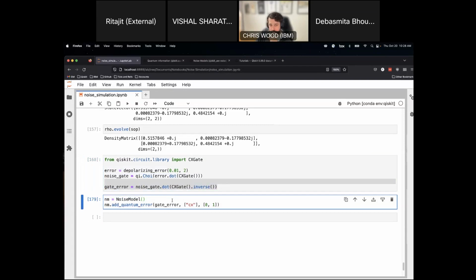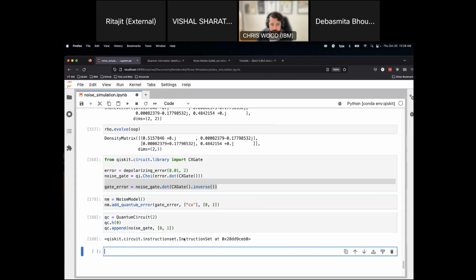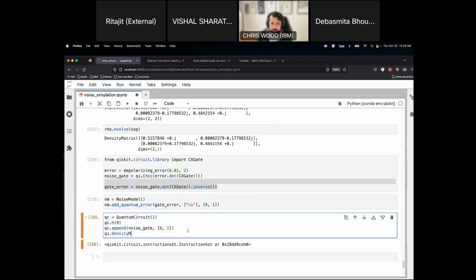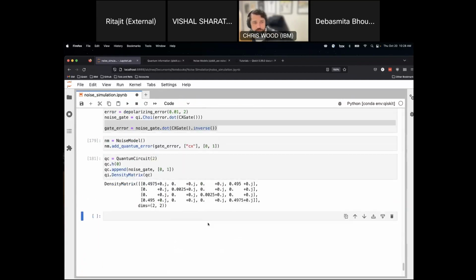Yeah, so I could have done a quantum circuit, done a Hadamard, and then just added this noisy gate as my CX gate directly, and get some noisy circuit.